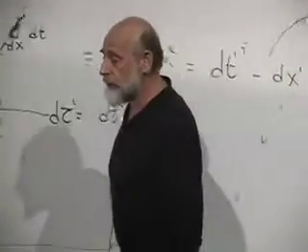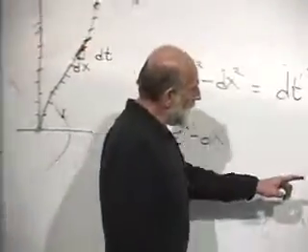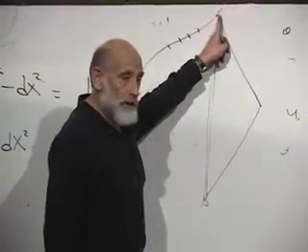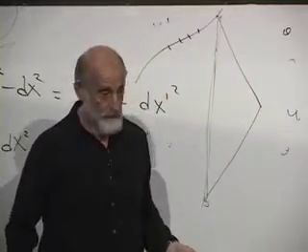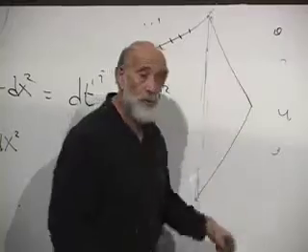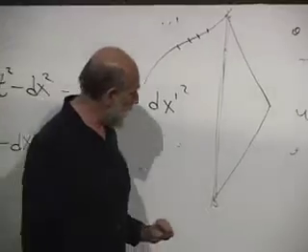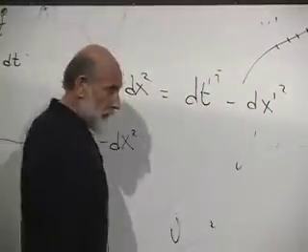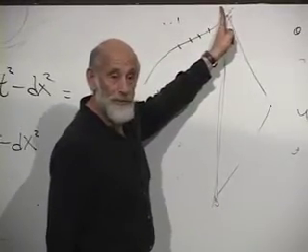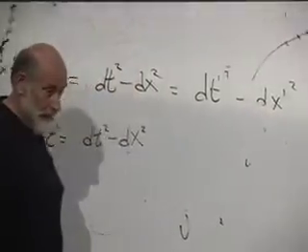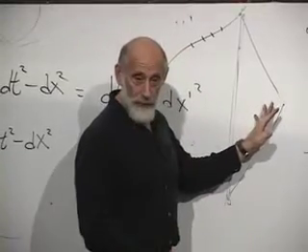And it's no weirder really from this perspective than saying the distance from one point to another along 2 different curves does not have to agree. The proper time along 2 different curves in general will not agree. What is a little bit weird is that because of this minus sign, the proper time this way is less than the proper time this way. That's the consequence of this minus sign here. Moving with some dx decreases the proper time.